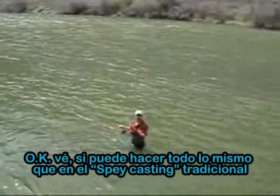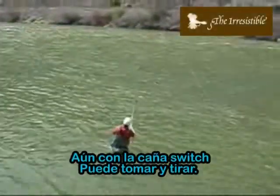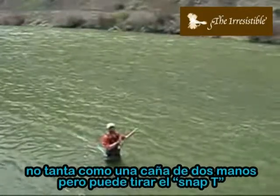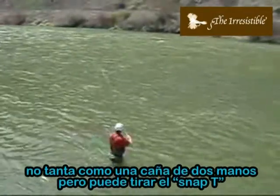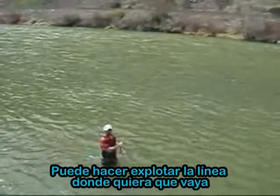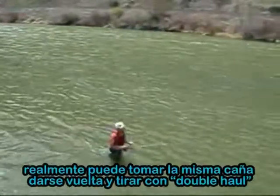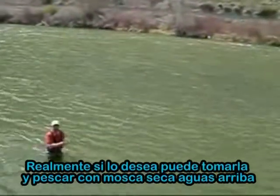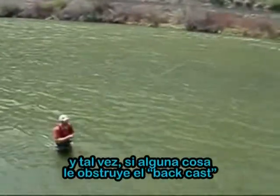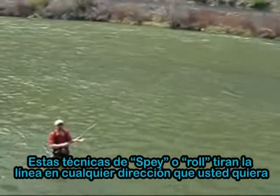You can do all the same traditional spey casts. Let's say I'm out here on the river and I'm going to swing a few flies. Even with this little switch rod, you can take and throw your traditional snap tee and shoot quite a bit of line — not to the capacity you can with a full-on two-handed rod, but you can blast that fly out there about as far as you want. And when you're ready to change directions and throw overhand and fish a few nymphs, you can take this same rod, turn around, and double-haul it. It's light enough that you can actually fish a dry fly upstream if you wanted, and if you have a restricted back cast, immediately turn around and do spey and roll techniques to throw that fly upstream in any direction you want.